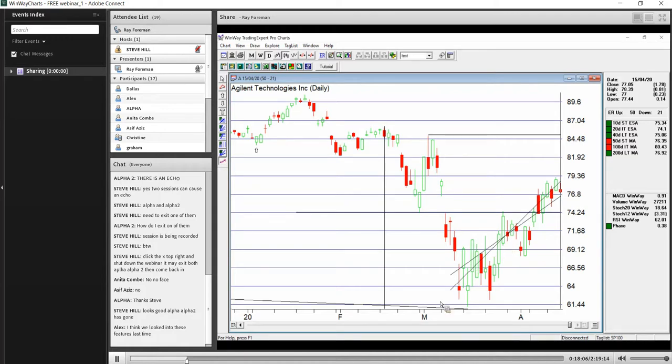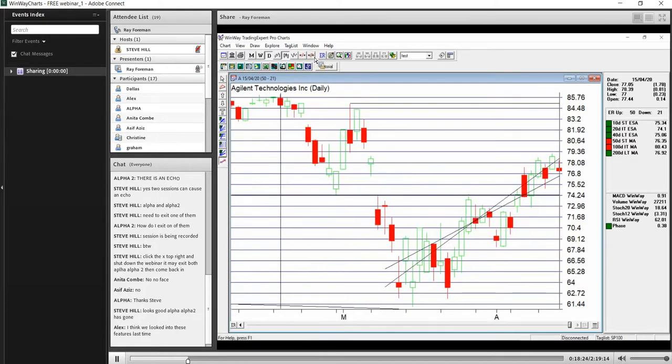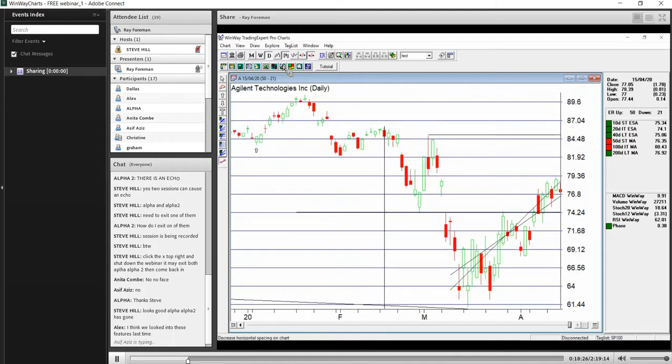So here we have the chart, and you can play with it. Equally, you can move up and down the chart. So we can use these buttons at the top to increase spacing, in other words, zoom in, or to decrease spacing and zoom out. Of course, there's other ways of zooming out.